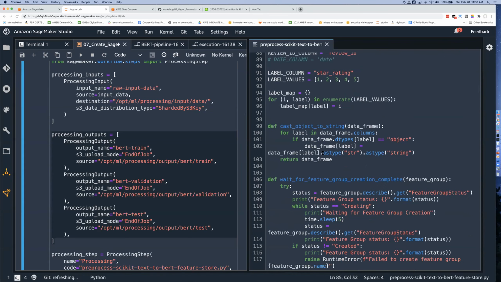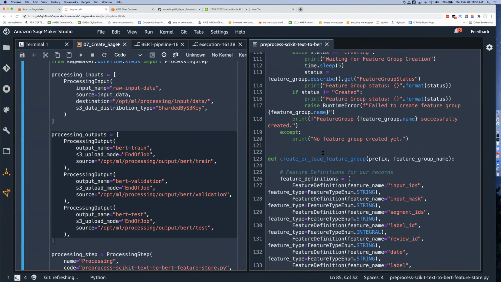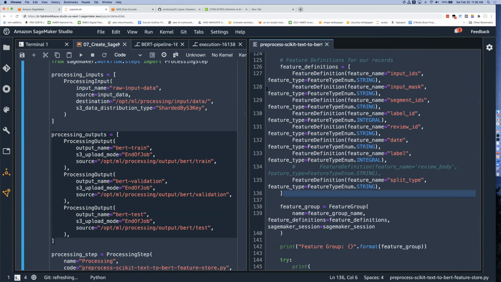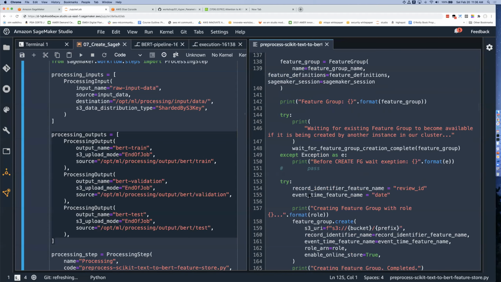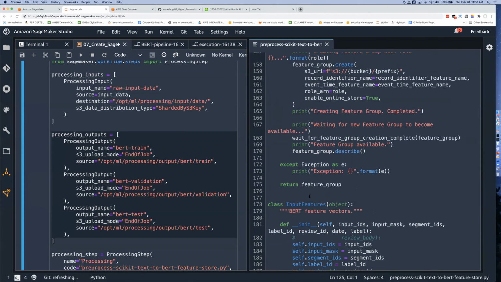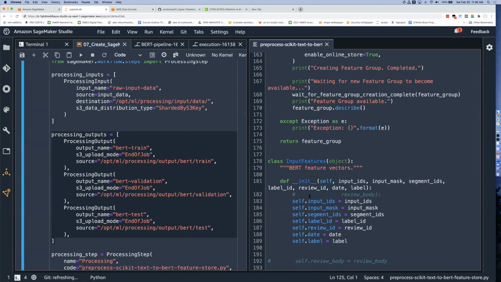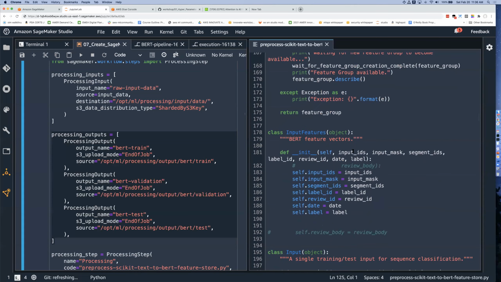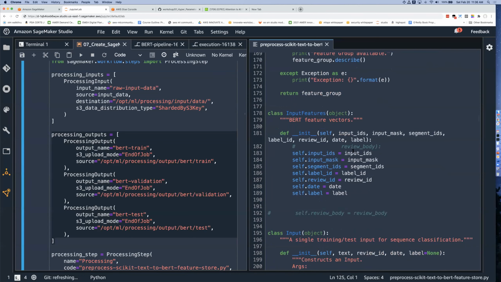So let me skip through here. This is just setting up the feature store, defining what's in our feature store. We saw this in the notebooks earlier, but this is the at-scale version. Yeah, so that's the key. Some of you might be asking, why is this different than what we did in the notebook? In the notebook, we operated on very, very simple data, very small data. Now we are opening this up to much larger data.